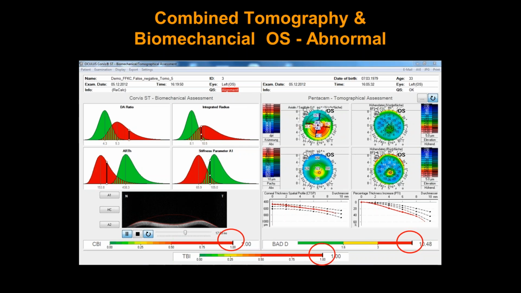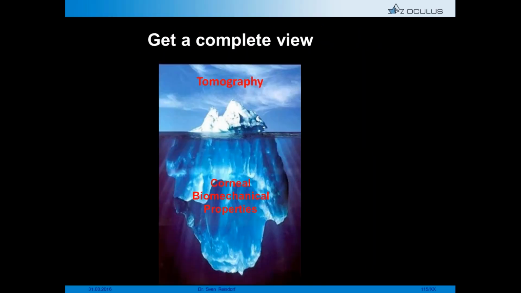And when you put this in the same patient's head, we know this left eye, we know the abnormality on the right eye is biomechanical abnormality, probably due to keratoconus, and it would be very interesting to see if that changes over the years to come.